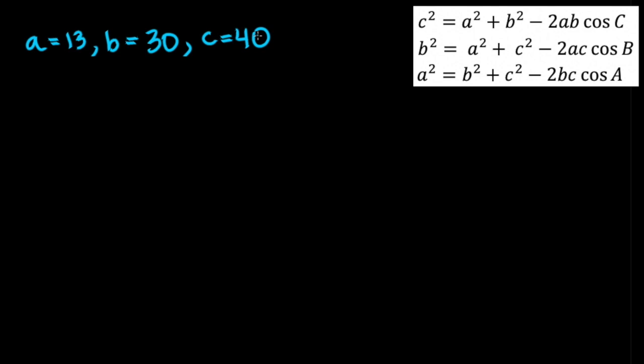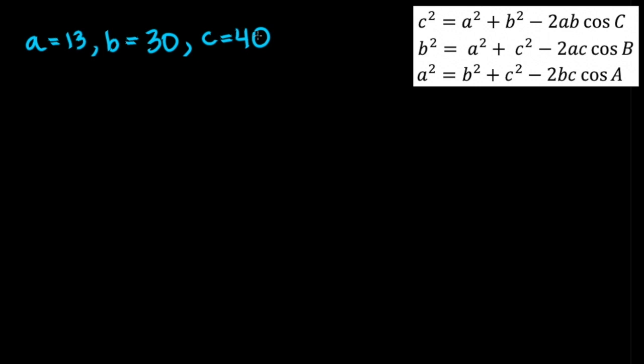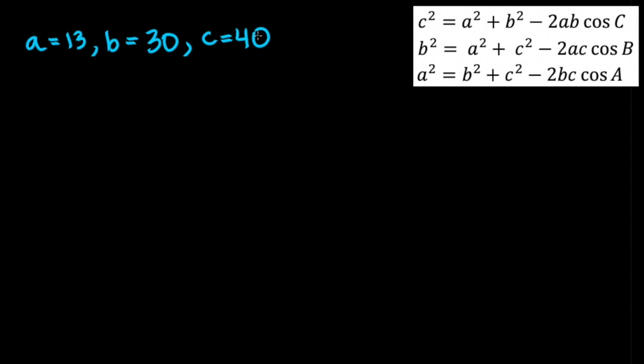Look at this picture of the labeled triangle. You can see that each side of the triangle is opposite the same lettered angle. So it would be logical to conclude that the longest side has the largest angle. You can see this even more clearly in the obtuse angle that is now on the screen. So knowing this information, we can say that since side A is the shortest, the smallest angle is going to be angle A. Now all that is left is solving for angle A.